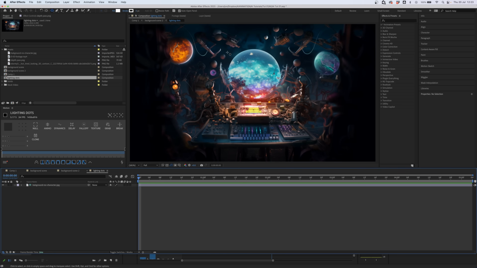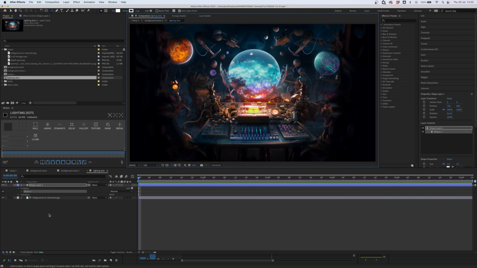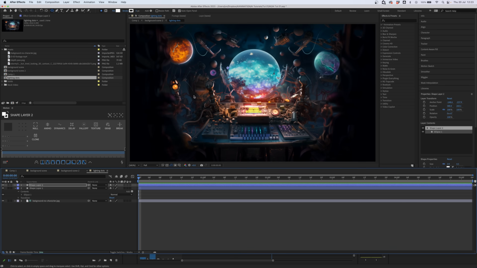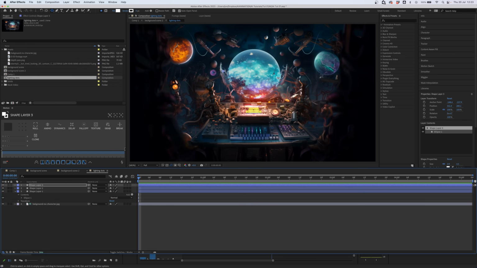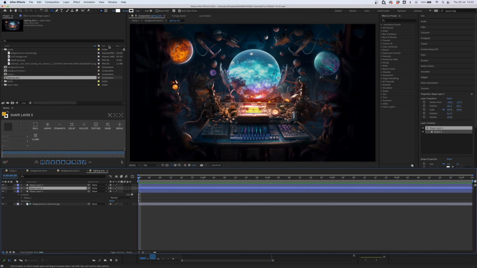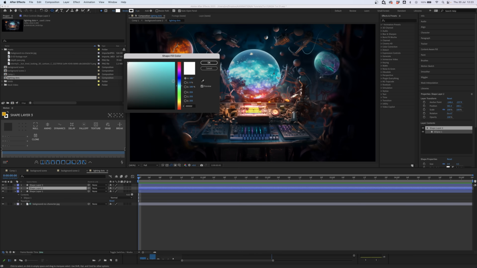We're then going to use the shape layer to create some tiny circles, which will be markers for where we'd like our lights and lens flares to appear in the scene. Another one, I've just duplicated that, put another one on the side of the earth or the window in the background. Another one over on this orange stick thing here. I'm actually going to change the color for that one to orange. And maybe the one by the earth, we'll make that slightly blue.